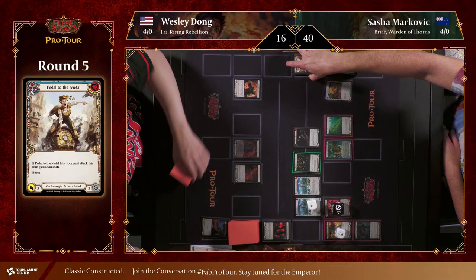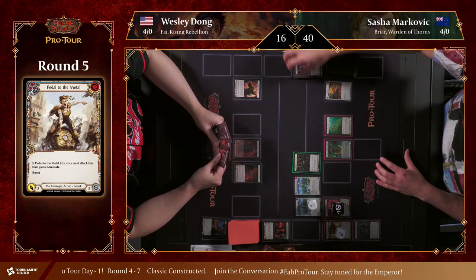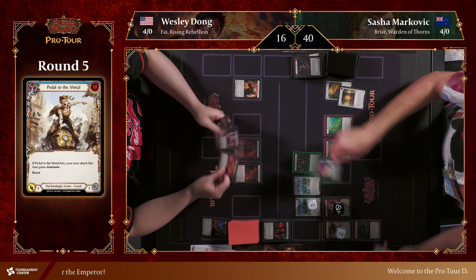Wesley's going to take it as well. He's got a full grip, and he knows what he's going to do with it. He's going to throw all of it at Sasha's face. Was that 8? Yeah, I think that was 8. It does look like we're going to be able to follow this up with Make a Rune Chant and attacking with a Rosetta Thorn for 2, 2, and 1.